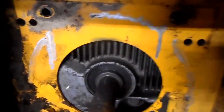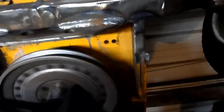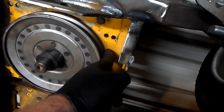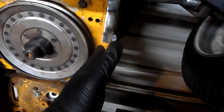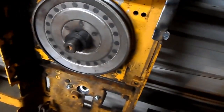Now what I'm going to do is I'm going to clean all this up. I just took a paint marker and made a couple marks. While this pulley's on here after all that's cleaned up, I'm going to make me some easy peasy belt guides. And all I'm going to do is basically take a bolt and a nut, weld the nut, put the belt on it, and once the belt's on it, you screw the bolt in, and that bolt will keep your belt inside your pulley.